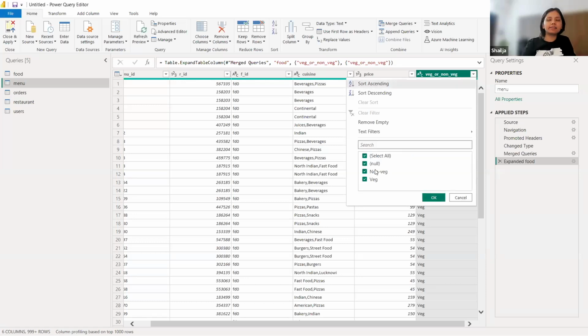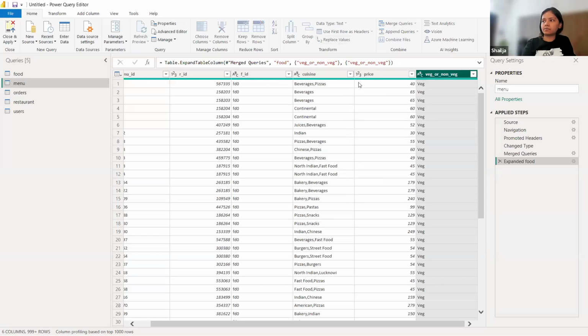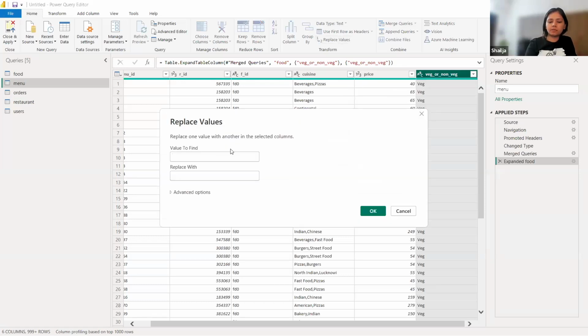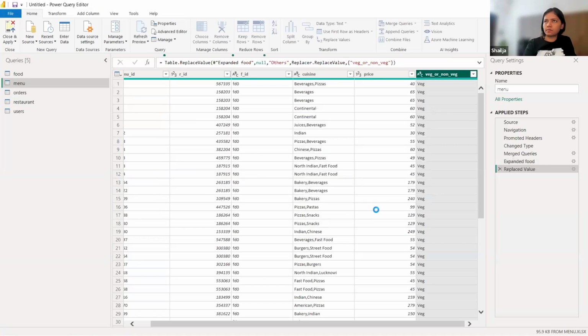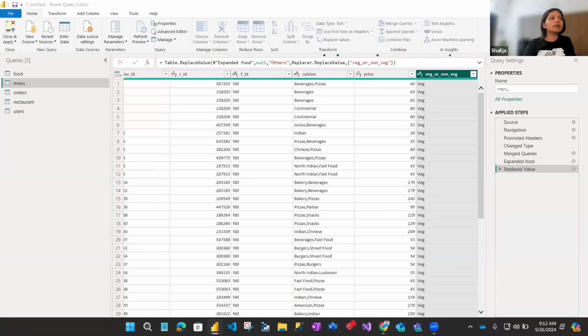Like you see, there are null values. So what I'll do is, I just wanted to confirm. I'll go to replace values. I'll replace my null with a header others in this particular column. Okay. Now, the moment this thing is happening here, it means the changes are coming in, whatever changes you have done. Okay. So meanwhile, the changes are reflecting.